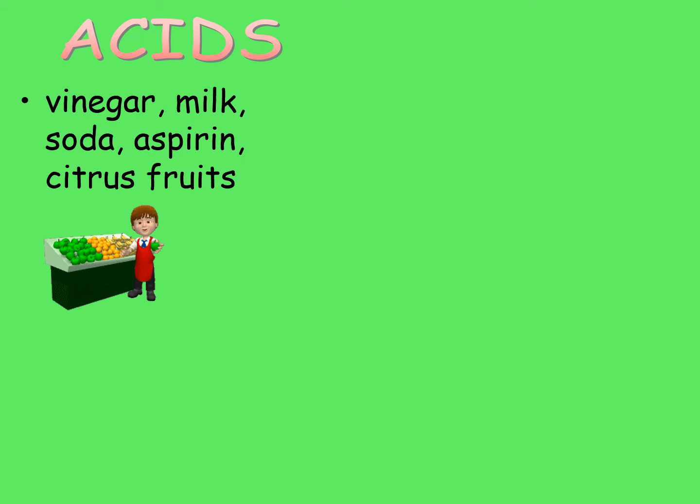And here are some examples of acids: vinegar, milk, soda, aspirin, citrus fruits. One of the more popular cleaners that has come onto the market lately at home is the use of vinegar combined with Dawn. Dawn is a regular soap. It is a base. Unlike vinegar, most home cleaners are bases. Vinegar, on the other hand, is a pretty weak acid. So it's the combination of the weak acid, acetic acid in vinegar, and the base in soap that allows them to be good cleaners together, and it will eat up soap scum and stuff like that, especially off of plastic shower doors and things like that.